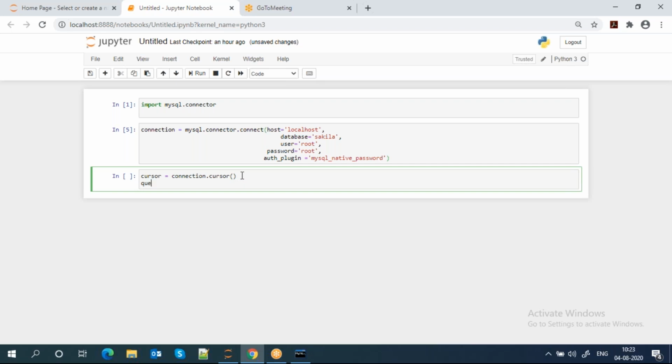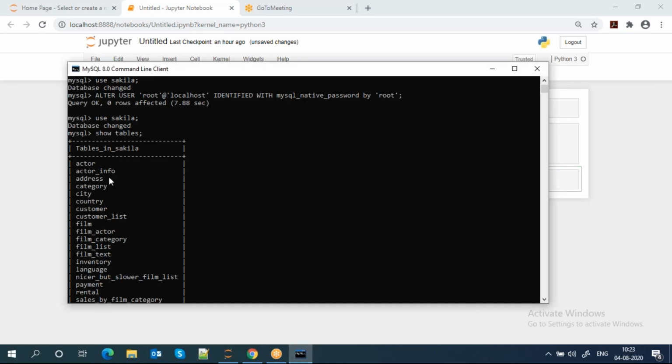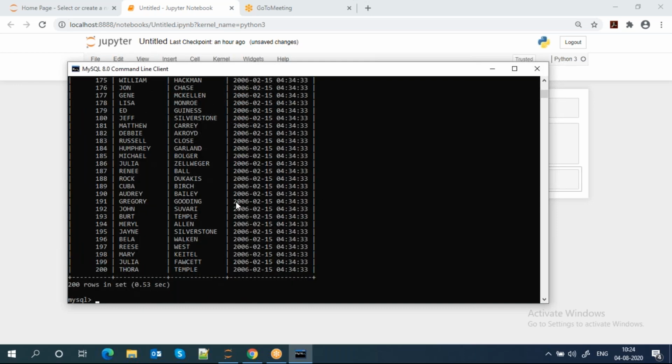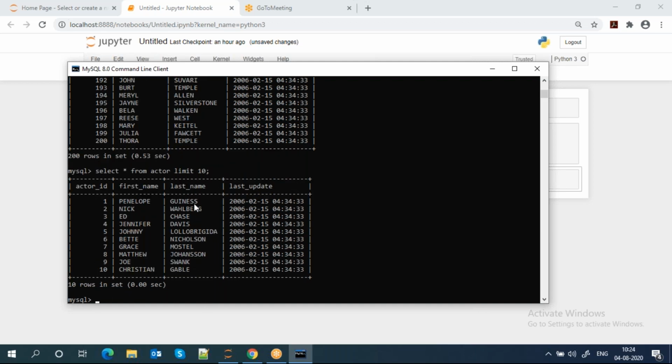Now write some query. Suppose we have a table like actor. We can filter it.